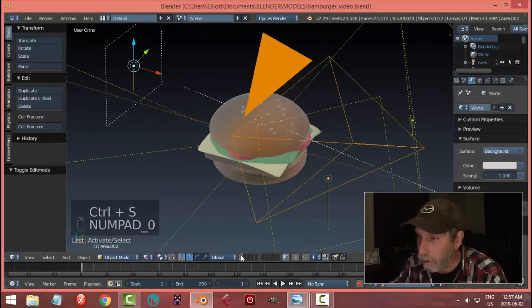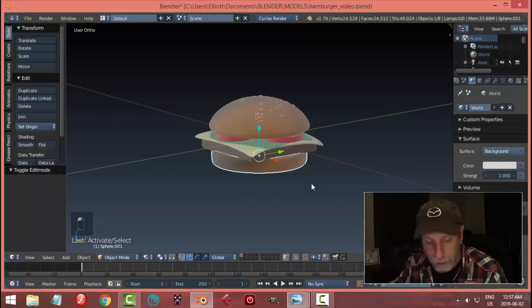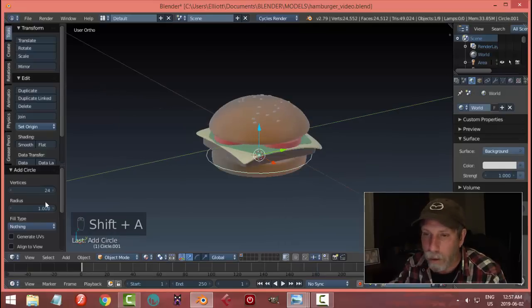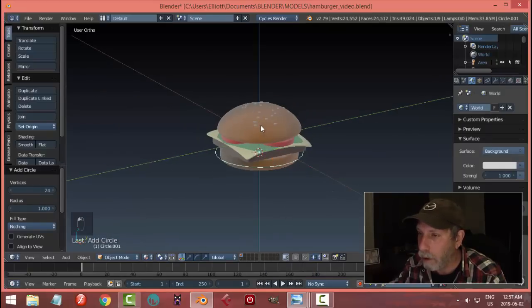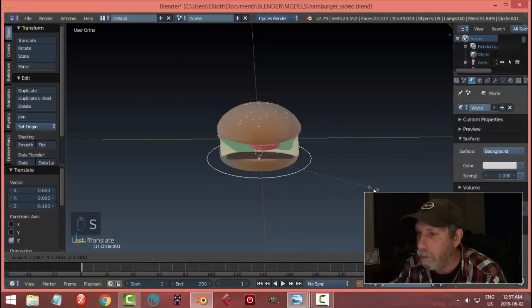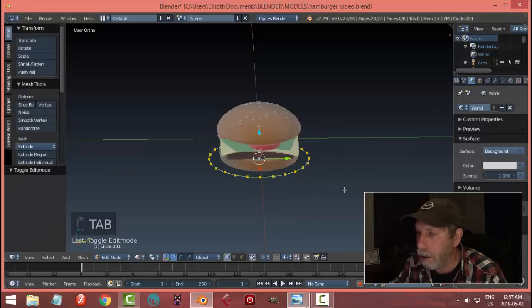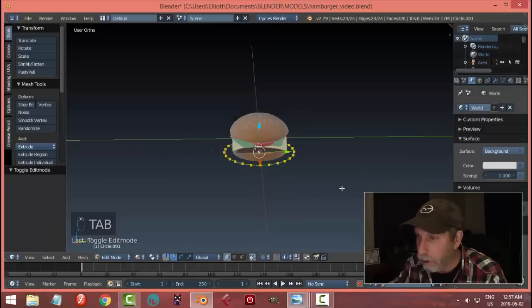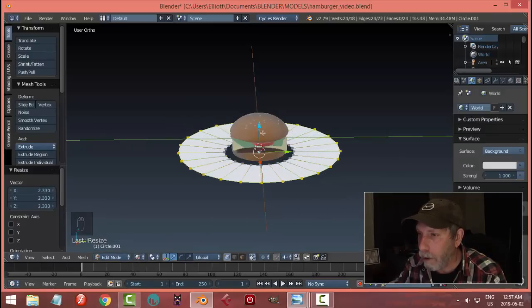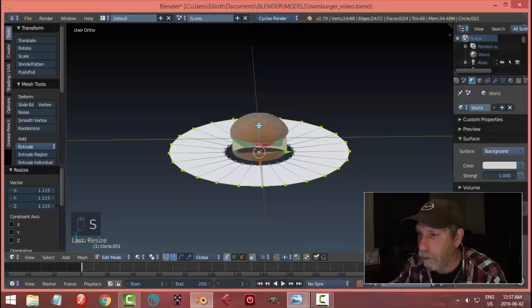The other thing that I want to do is select this, Shift S, cursor selected. I'm going to bring in a circle. We'll leave it at 24. Down like that. I'll scale it a bit like that. And we will go E and S. Bring it up a bit.